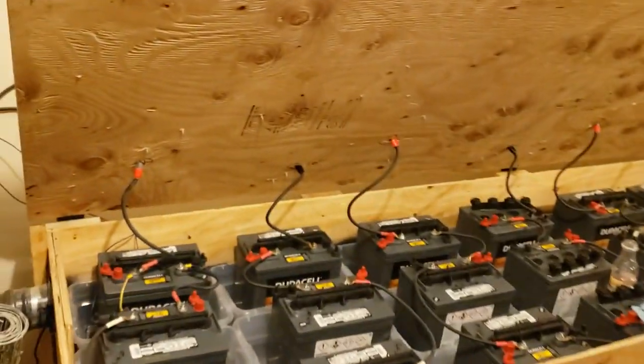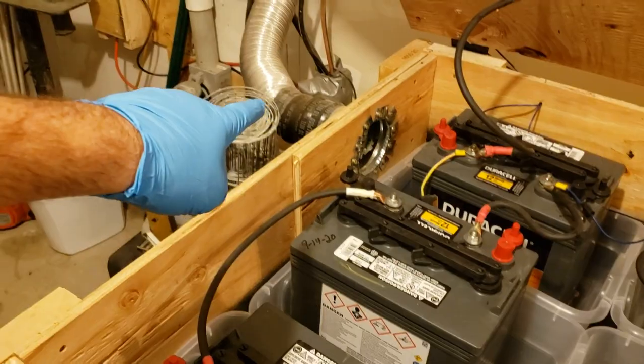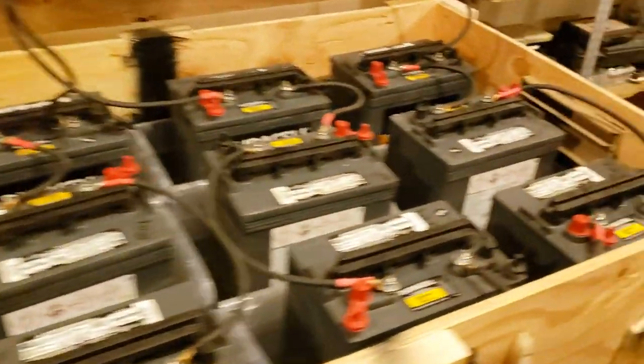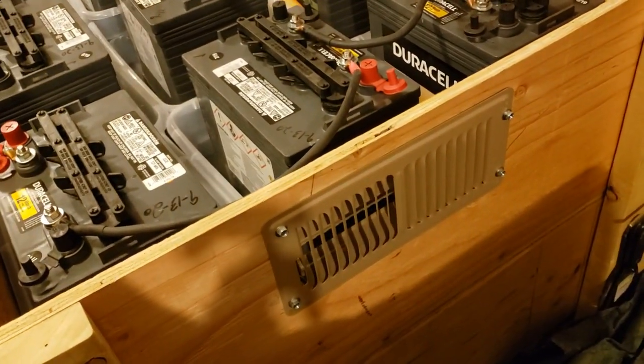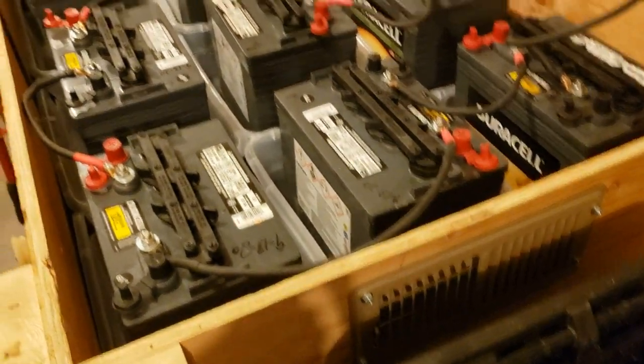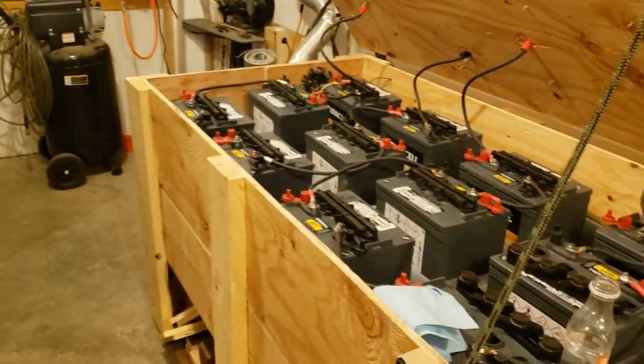You do want to make sure it's ventilated. So there's a ventilation system right there. And down here on this side, move that table, is where we had it blocked off, where air goes in. I'll move that table. Because it didn't pump in.